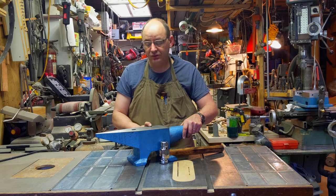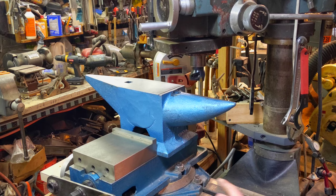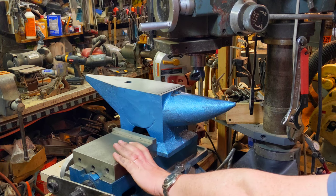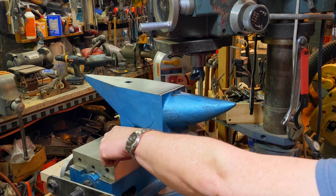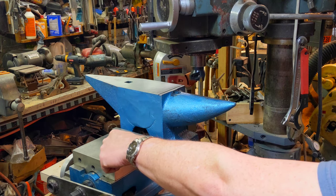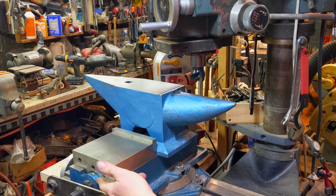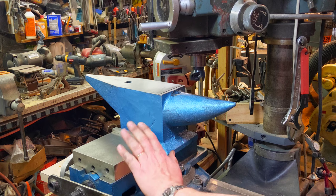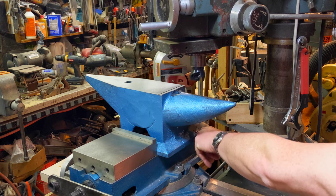First step is to get it mounted into the milling machine and get the milling cutter installed. Fortunately for me, this base is exactly six inches across. This is a six-inch machinist vise. For whatever reason, it doesn't open quite to six inches. I wonder if the casting riding the lead screw needs to be cleaned up and it's bottoming out before it's supposed to. But at this moment I'm not going to tear it apart to answer that question. I have simply removed the back jaw and I'm just tightened up against the regular block.